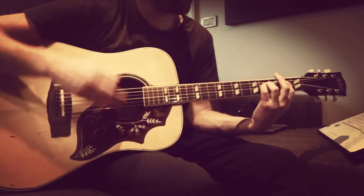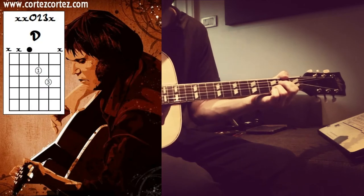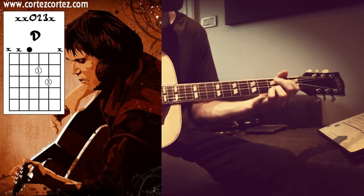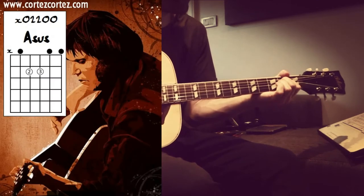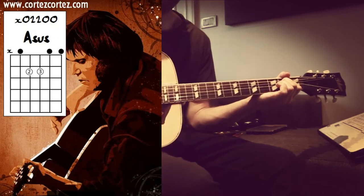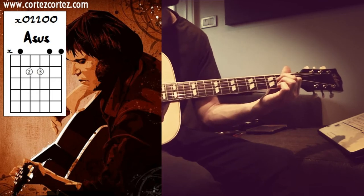Then to a D chord, but I'm muting the high E string. This is an A sus chord. It's a regular A, but you leave out the 2nd fret of the B string.